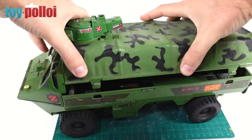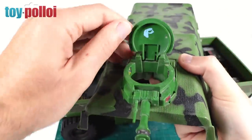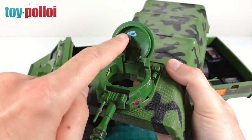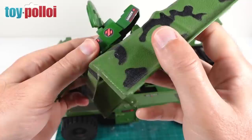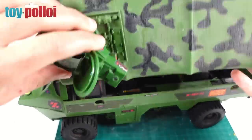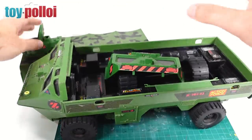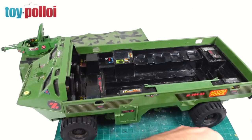Then if we open this up and take the top off, you can see that there is some paint on the inside of here. In fact, there's an awful lot of paint on this. This is going to be the main part of the process. There's a name painted in there, a little P, so we've got to get the paint off that. I think that's all that's wrong with this top section, apart from it needs a jolly good clean. You'll also see there's some spare parts inside. These are things I've picked up recently, which I'll show you in a minute.